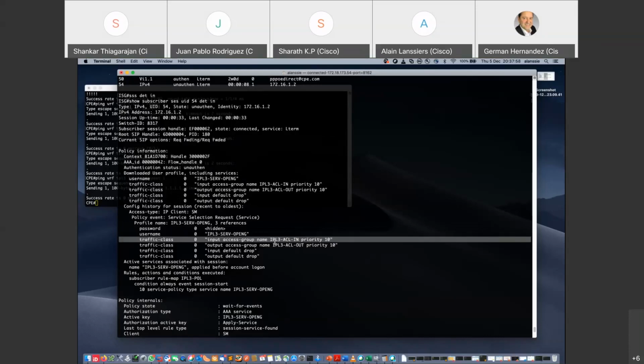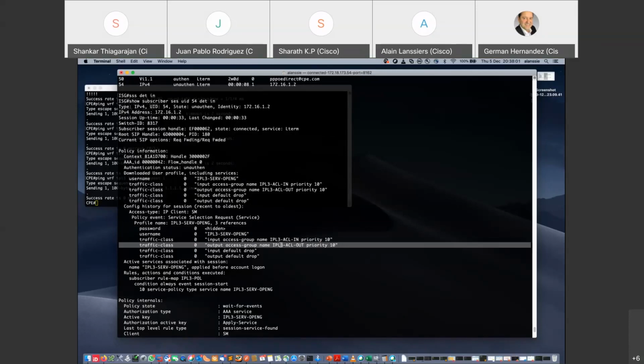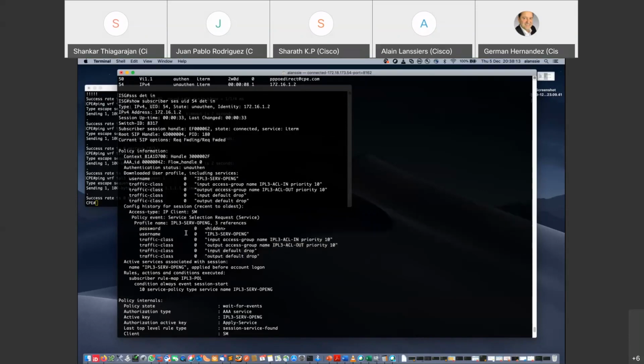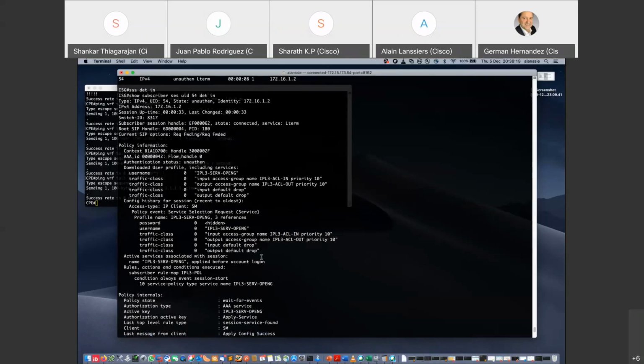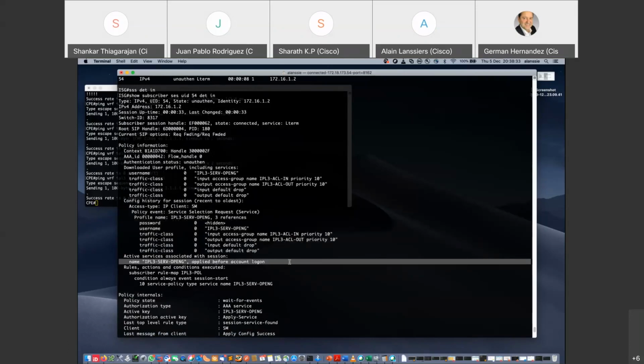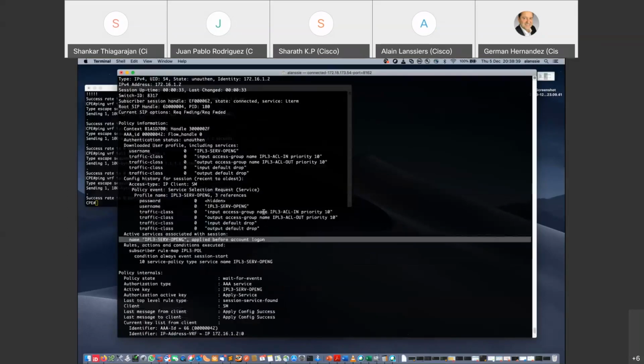What is this service? I see here the output and input of the access list and the default drop. So really what I have configured on this service is in the history of my session. If some other event happened on that session, this will go a bit lower and a new event will be inserted in this config history. Again, interesting, especially when you have cases where the customer has done a few things. Maybe looking at that would give you an idea to reproduce a problem. And there, everything that has been applied before account logon, obviously it's our case, we didn't really account logon the user. So everything is correctly installed in that subscriber now.